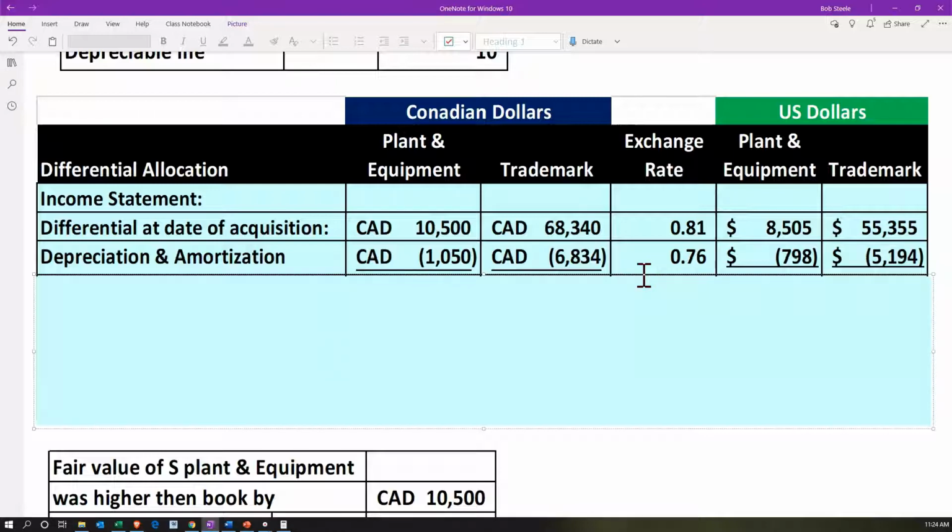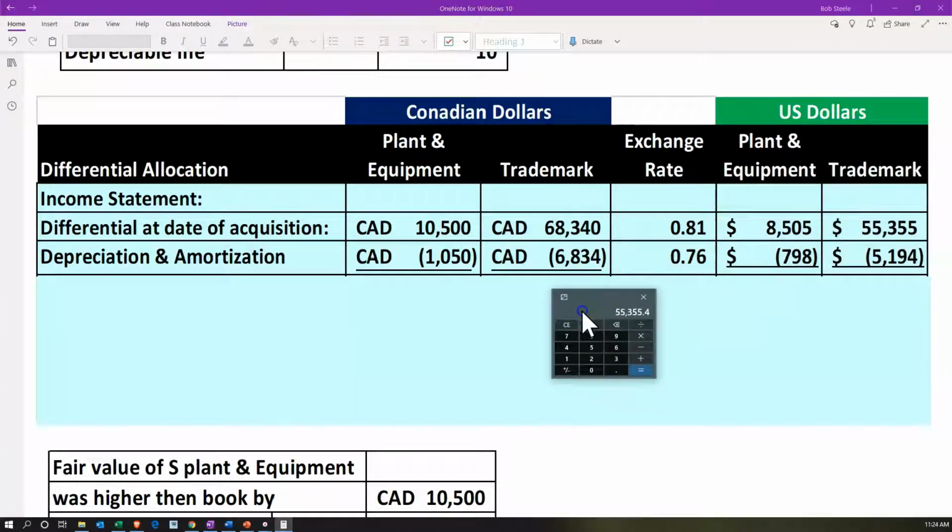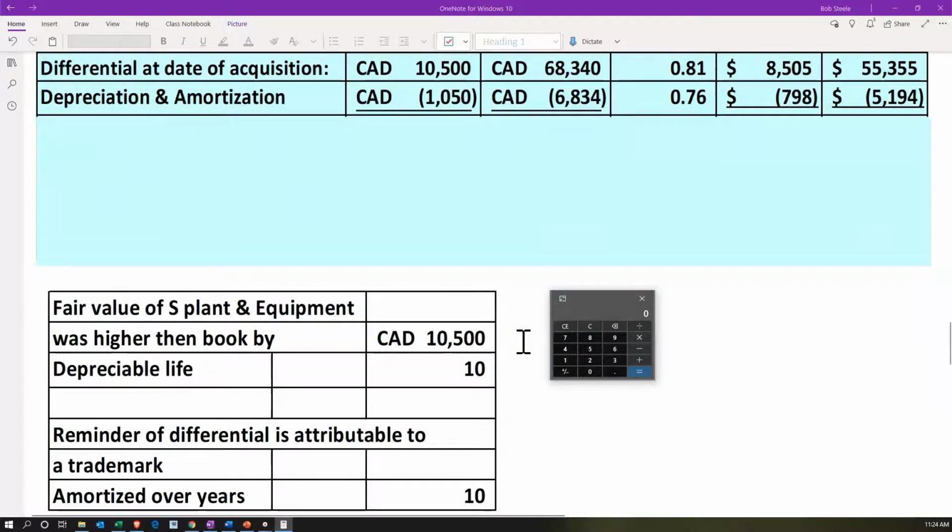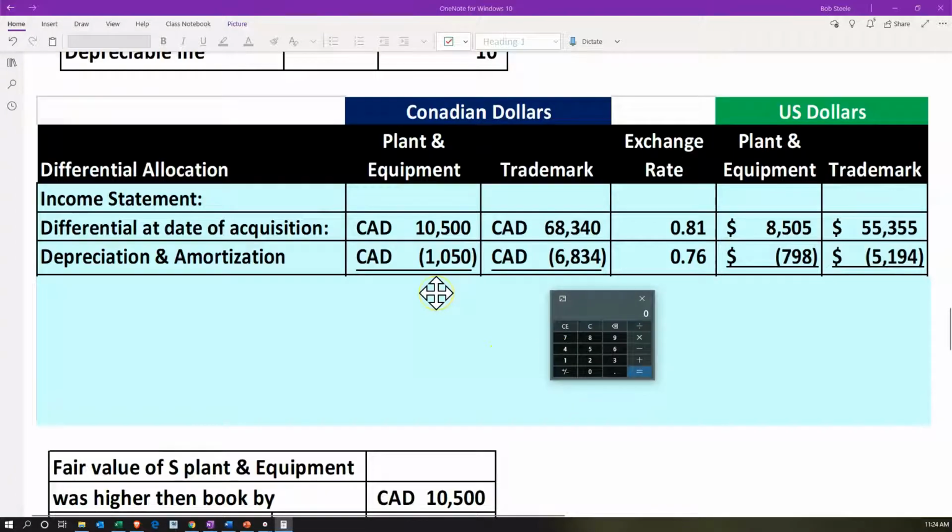So if you think about this, you got to say, all right, well, now we got depreciation, and the depreciation is on the subsidiaries books, and the subsidiaries books are really in the Canadian currency. So we should really be calculating the Canadian currency depreciation and amortization, and then transferring them over, not using the 0.81, but rather using the rate that we use for the exchange rate on the income statement, which is going to be the 0.76, the average rate over the time period, rather than the rate at the end of the time period. So then we're going to say, all right, let's do this then. We're going to say then that 10-year life on the depreciable asset, so 10,500 Canadian dollars divided by 10 is going to be 1,050 Canadian dollars.